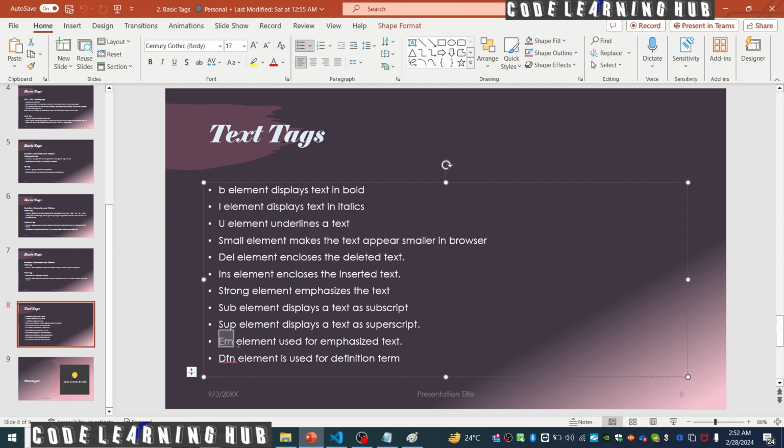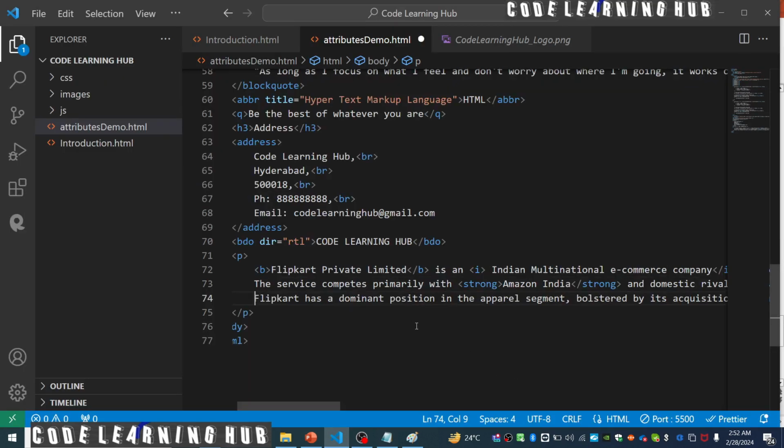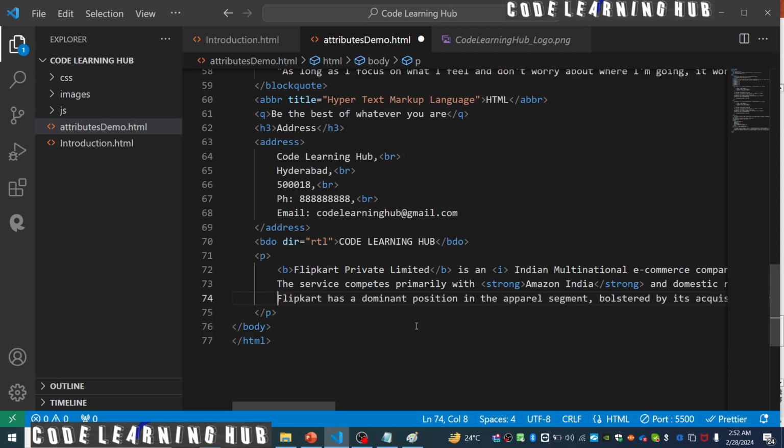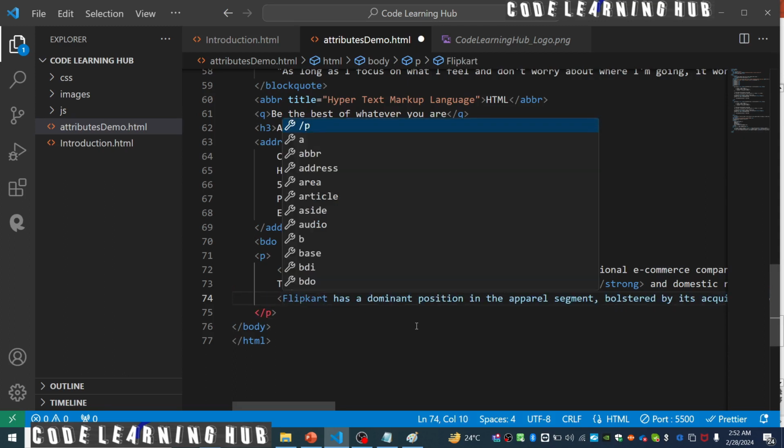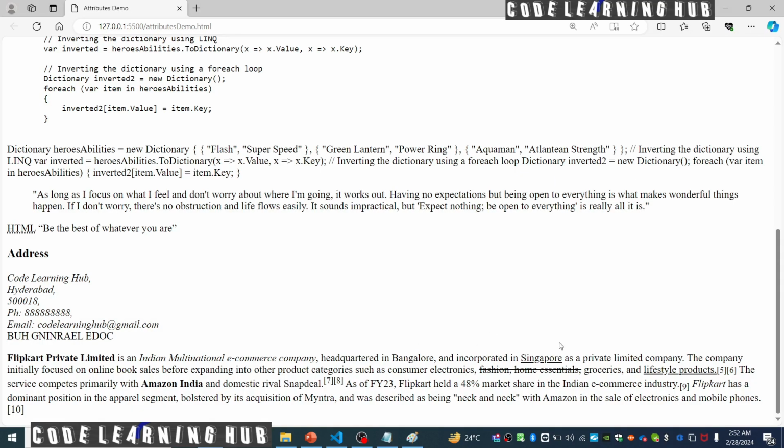I want to emphasize the Flipkart text, so I'll use the em tag for it. Then you can see in the web page that the Flipkart text is emphasized, meaning it is making the text italic. This is similar to applying the italic tag.